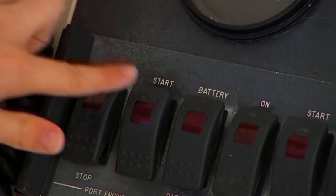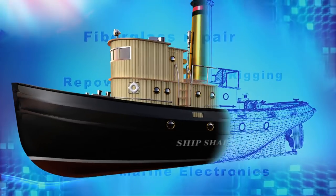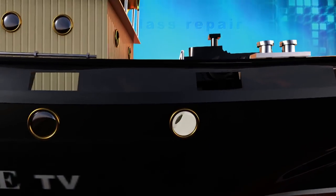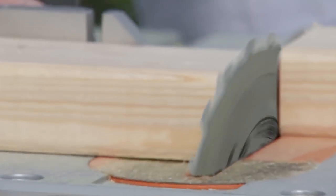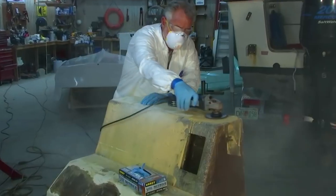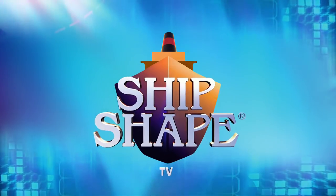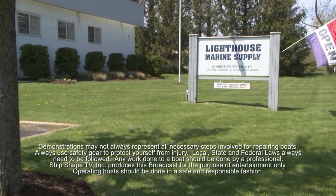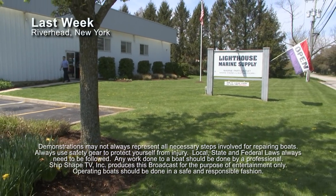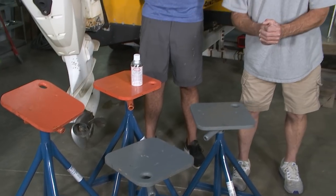It's time to fire this thing up! We did some horse trading last week when we were up in New York at Lighthouse Marine Distribution with Cleek Lasso. What we have here, guys, is a set of four jack stands. We're going to be using them today in the program. Good deal, you made it.